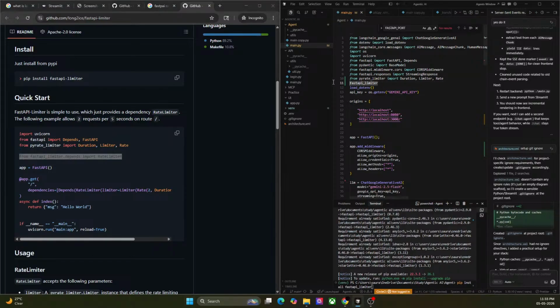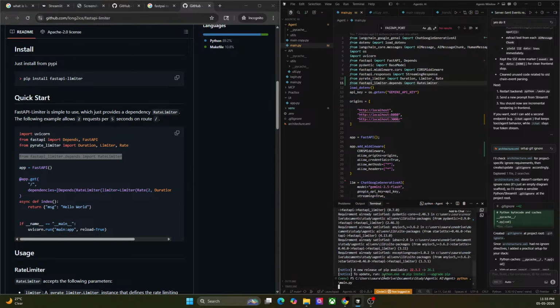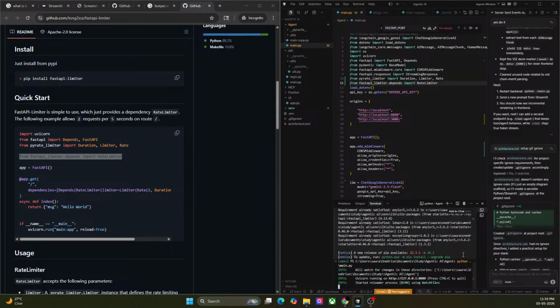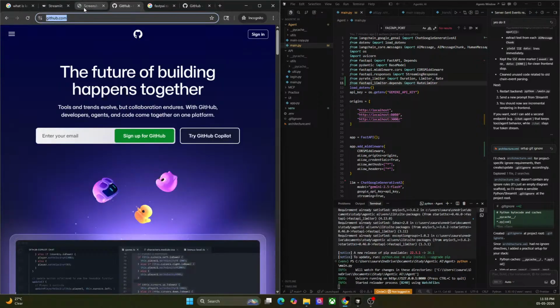Okay, FastAPI limiter. Perfect. It's working. We go back.